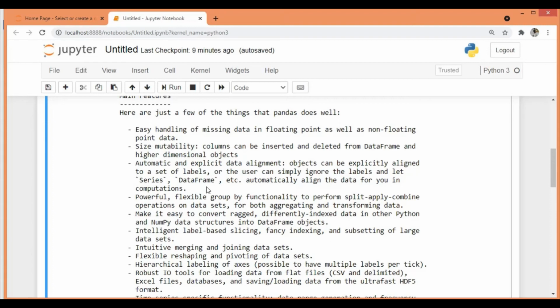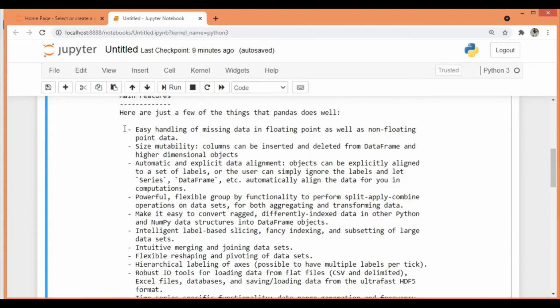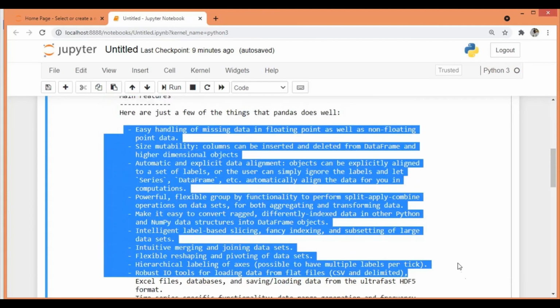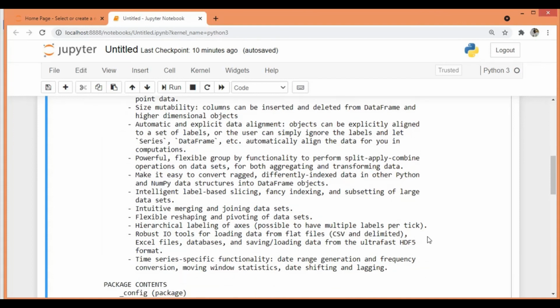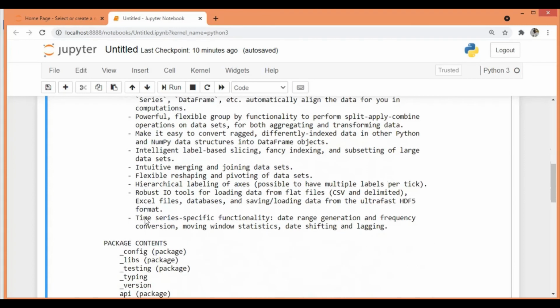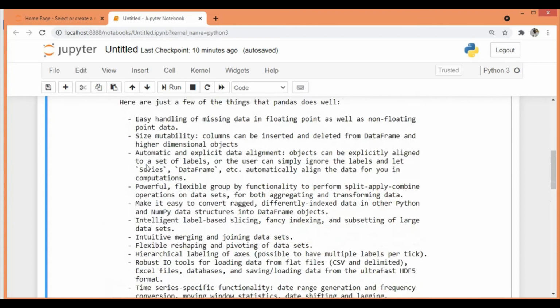You can read files, like Excel or CSV, or even JSON files, using pandas, and also perform merging and joining of data, and reshape your data. So you can see the complete advantages of using pandas, right? We can read CSV files, and different kinds of files, like CSV, Excel, or files from a database. These are all the advantages of using pandas.